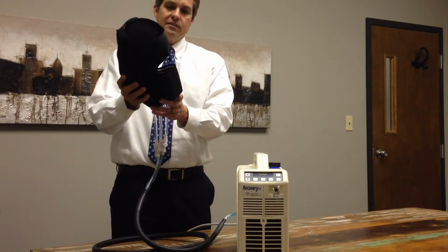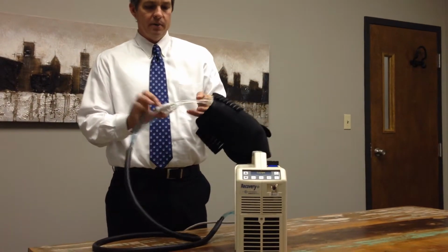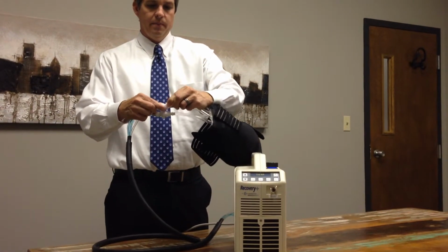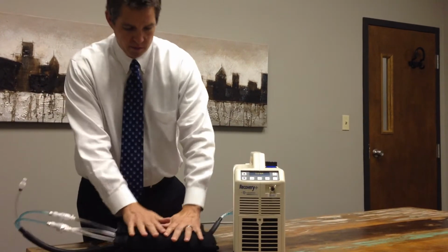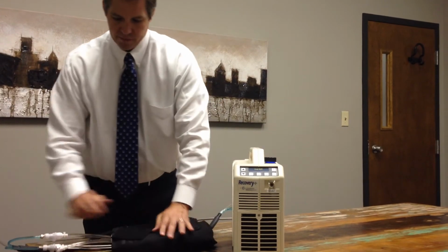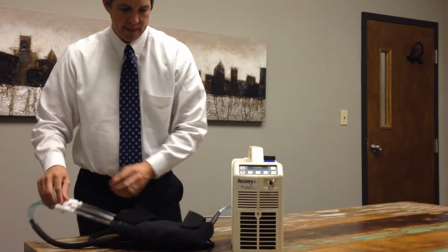If your wrap inflates and you need to get it onto your body, release the pressure valve. That's where your air is going to go in. Press on the unit to get all of the air out, and that'll release the air.